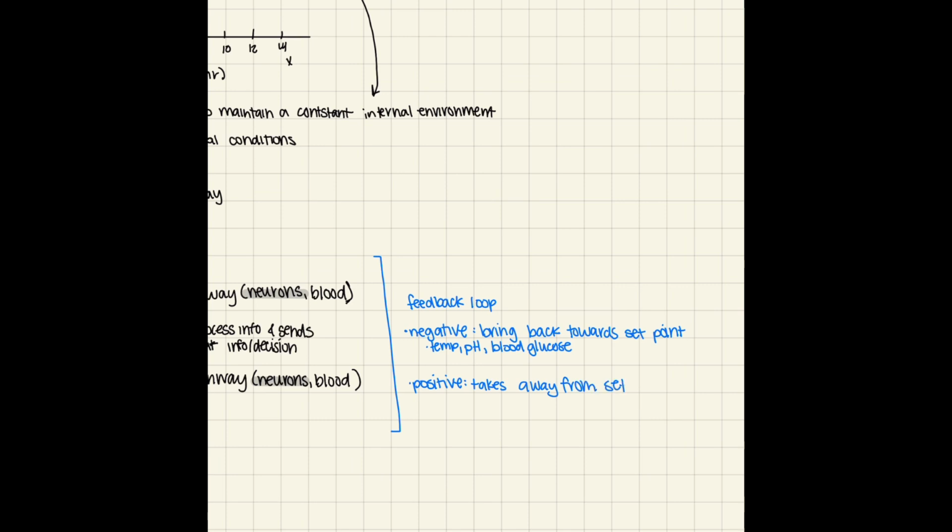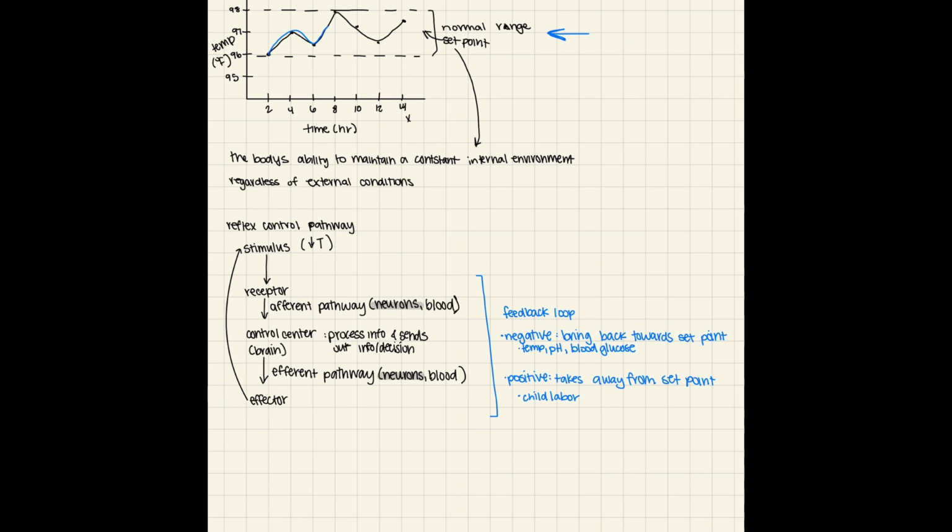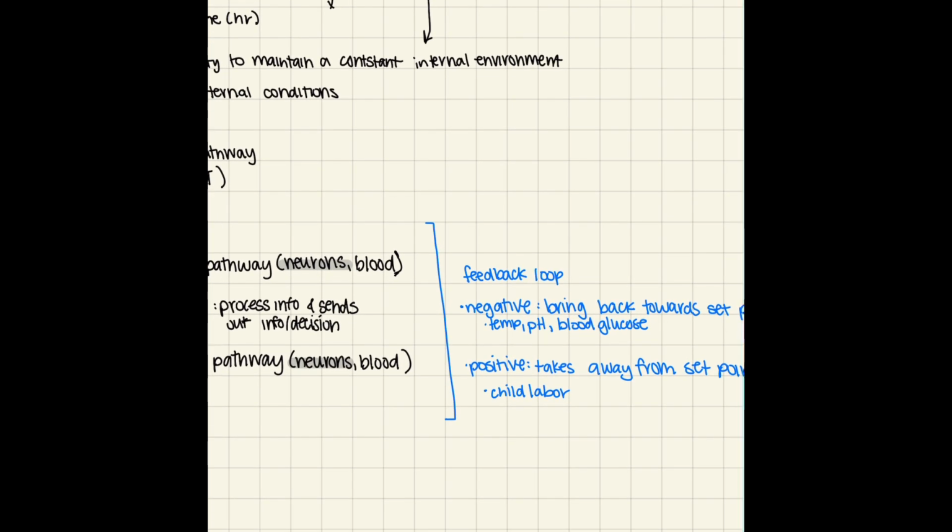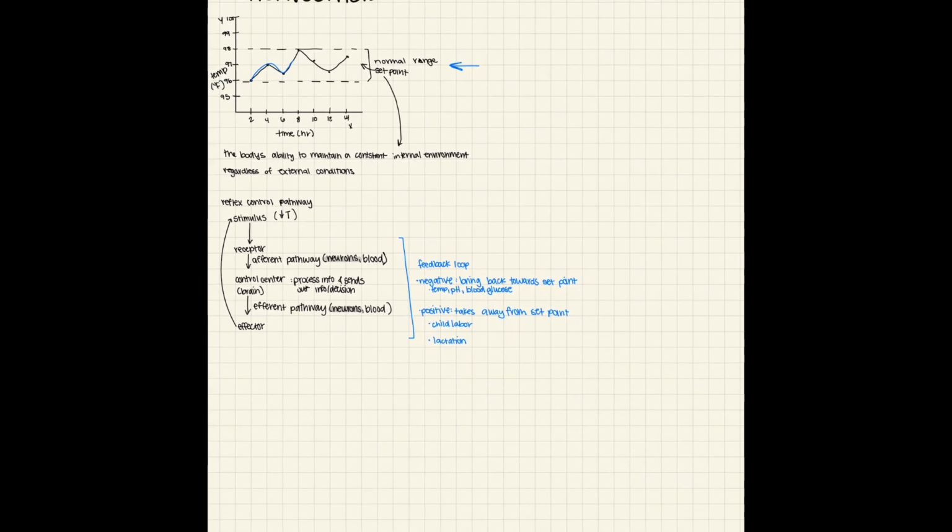And there are really only two examples in the body where positive feedback happens on purpose or for a good reason. One is childbirth. The pressure on the cervix is the stimulus, and it causes a feedback loop that then causes more pressure on the cervix. And that happens over and over again until the child is expelled. And then you've experienced childbirth. And the other one is lactation. When the child latches, that causes a positive feedback loop, so then it causes more production of milk.